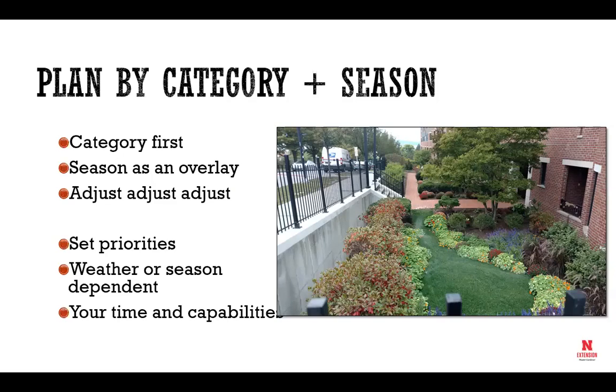So within every single thing in there, you've got 5 or 6 categories. And then it's like, okay, what do you do with the annuals? What do you do with the tree? During when? It really does make it a way to focus your attention and be mindful of your own capability.